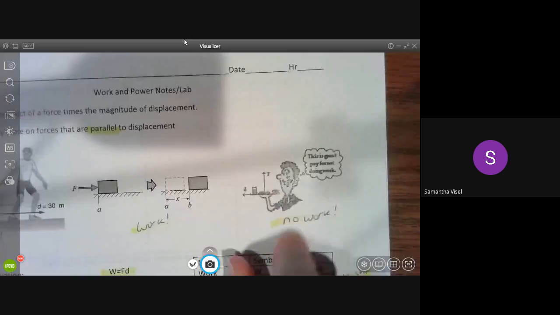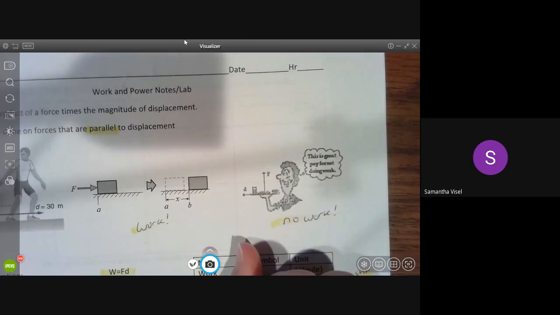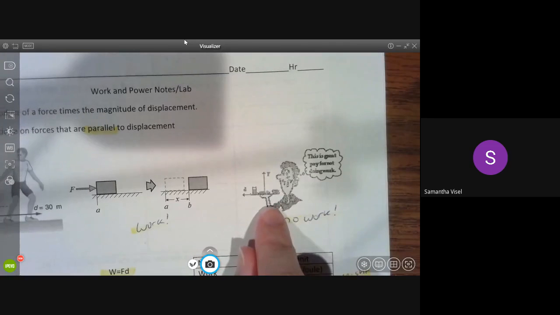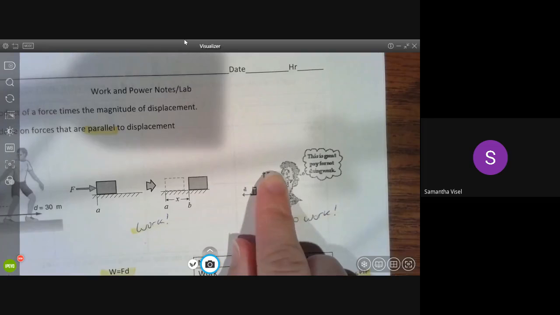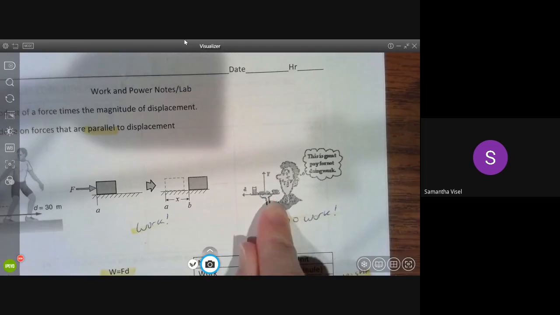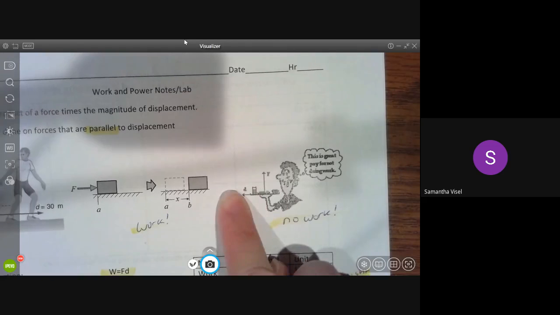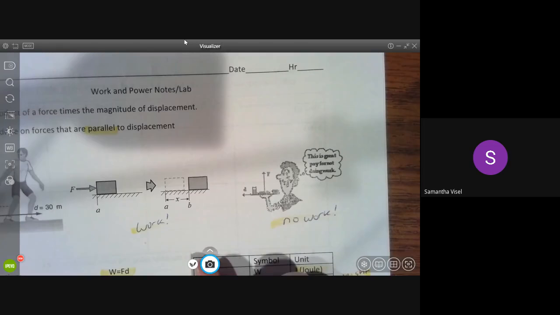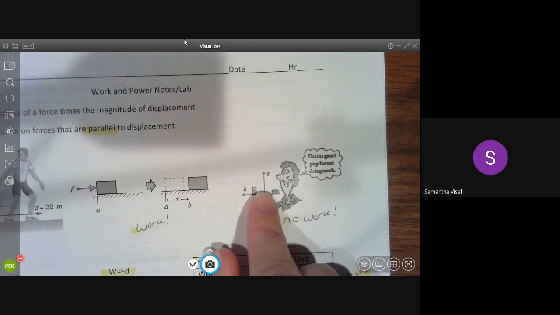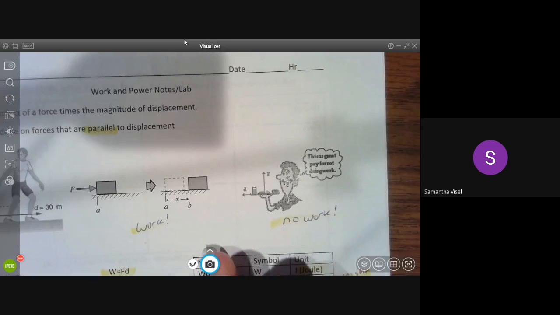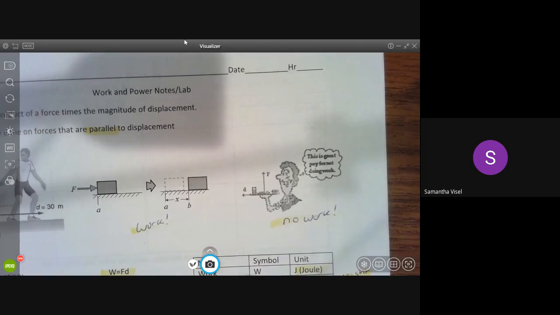So when work is not done, you can see this little comment here, this is a great pay for not doing work, is when a force and displacement are perpendicular to each other. So here this person is applying a force upwards on the tray, but moving forward with the tray. Now work is being done on their arm as they're moving the tray up, as they apply a force up and then they move the tray up. But as soon as they stop moving upward and then walk forward with the tray, then no more work is being done. So once their hand is stationary, applying a force upward, but they move forward, then we have no work when they're perpendicular or at a direct right angle to each other.